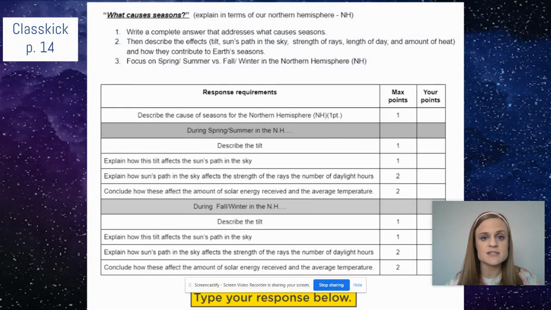On page 14, what you guys can start either today or work on tomorrow is writing and explaining what causes the seasons. You'll notice that there's a rubric on the page, and you're going to be describing spring and summer in the NH, which would be the Northern Hemisphere. You need to be writing and explaining things. Now, you can combine things in long, complex sentences, but you really need to be hitting information about the tilt, the path, and the energy during the spring and summer, and then the fall and winter. So use those review keywords and start piecing them together into really strong, concise sentences that explain what causes the seasons.